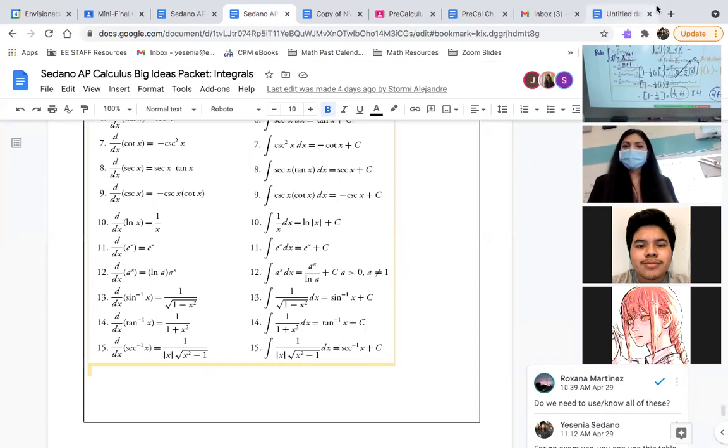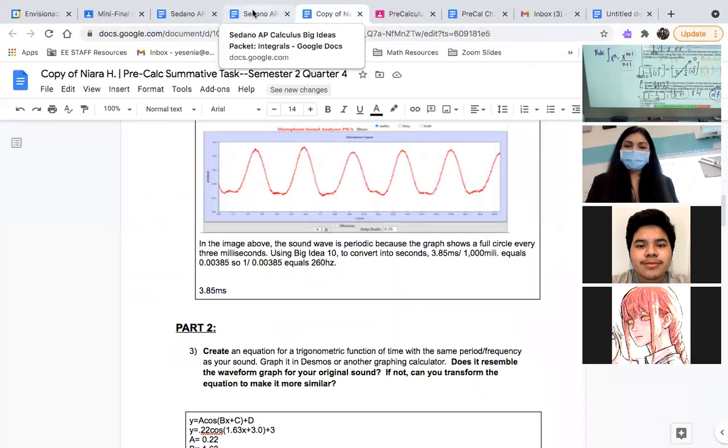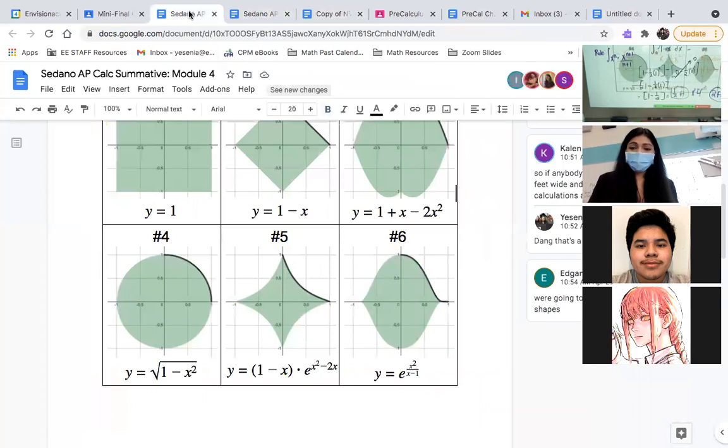So here's my recommendation for everyone here. I do not recommend you using the fundamental theorem for 5 and 6. Does anyone have any idea what we could use instead to make an approximation? Let's see if anyone knows here. How can we instead approximate 5 and 6? So not using the fundamental theorem. Riemann sums. Yes, that is how you can make an approximation.